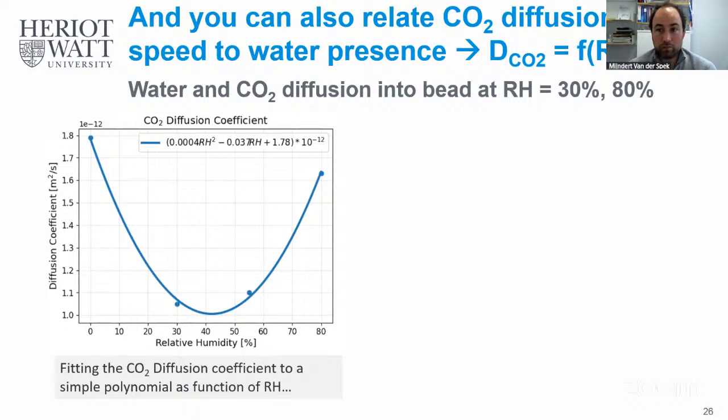Because we've also been wondering, do we need to make the diffusion coefficient or the LDF parameter a function of humidity? And we can. I mean, we have the function right here, right? So instead of putting in a value, you put a function in your model. But at some point, you also don't want to overburden your model with loads of different equations. And we felt that taking an average was good enough.